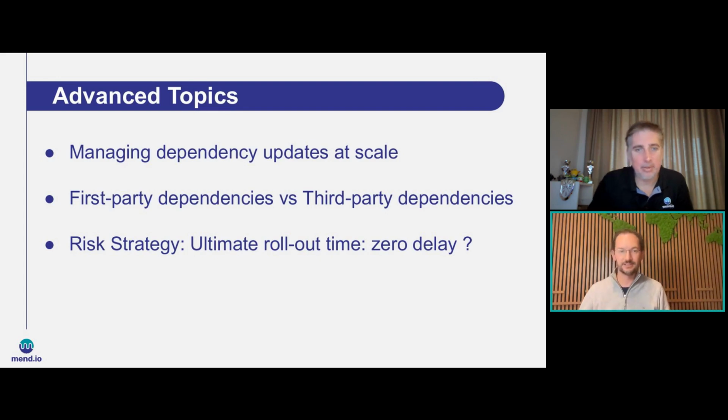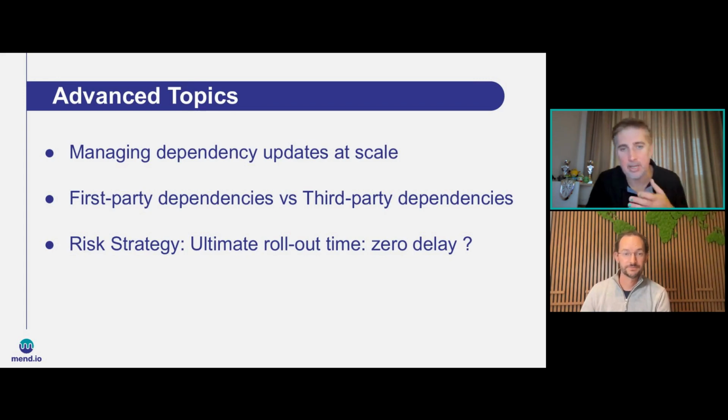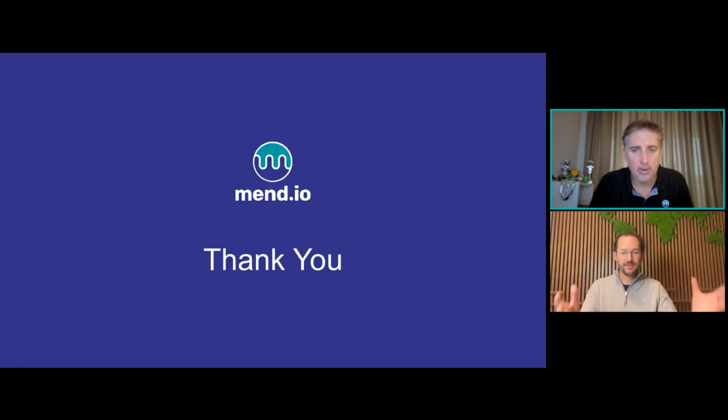So I'm going to take over now and just say we did discuss these other 2 topics here: first-party dependencies versus third-party. That's like whether or not your application's reaching out for NPM or whether you've got some Terraform or even libraries that your company has got. And so Renovate is a tool that can fetch them both. Risk strategy, we did talk about the best strategy, like how many days to wait. And so we've covered that topic as well, which means we say thank you.